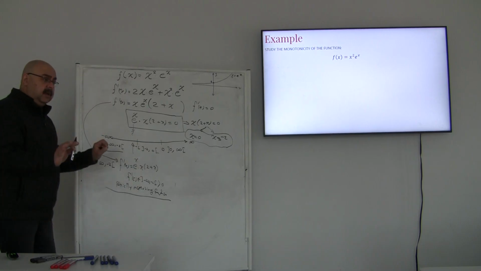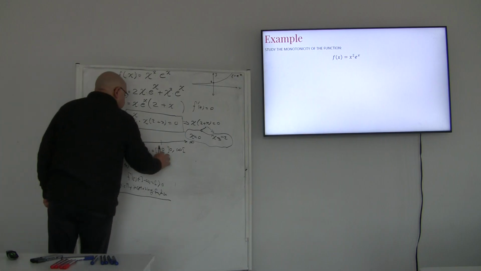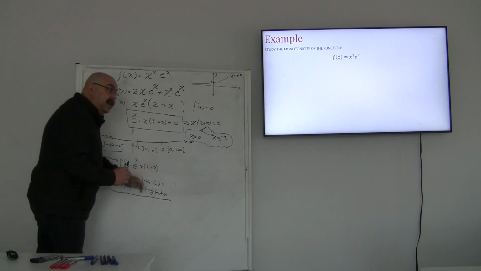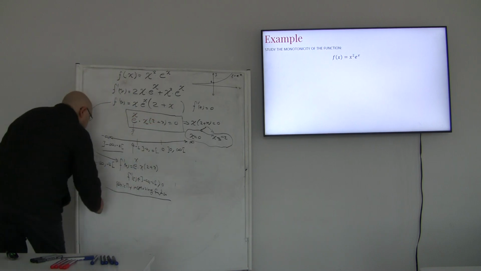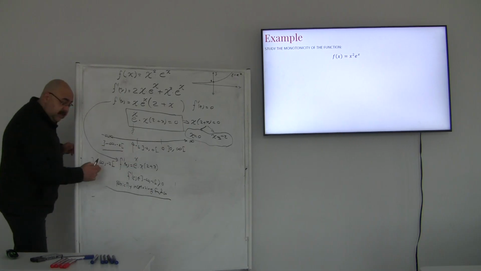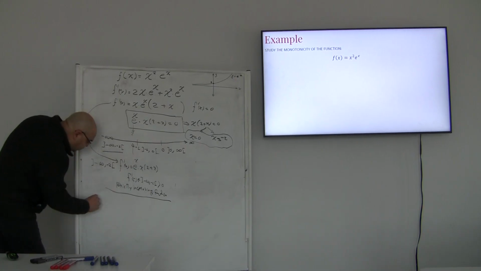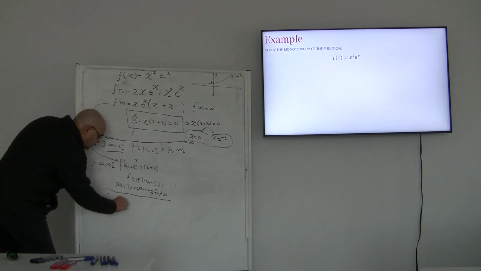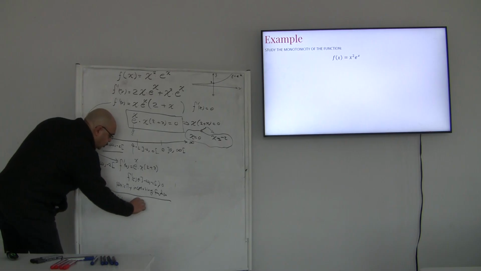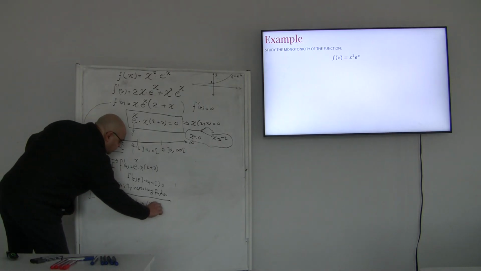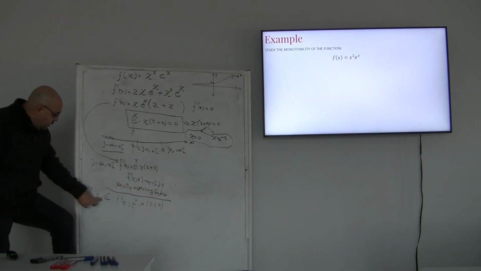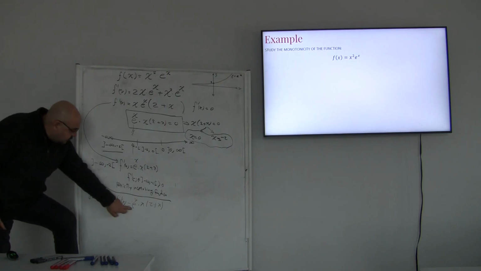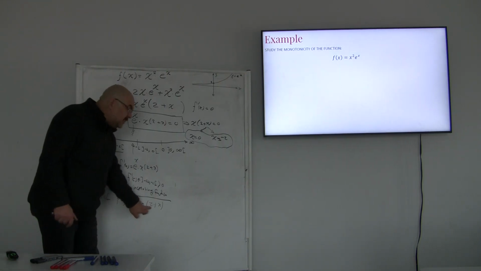Okay, same way, I will take now any number belonging to the interval between negative 2 and 0, where negative 1 looks tempting. Let's do it once more. Between negative 2 and 0, same way, f dash of x will equal e to the power of x times x plus 2 times x. Let's start substituting. If I use negative 1, this factor is positive, this one is going to be negative, but that one is going to be positive.